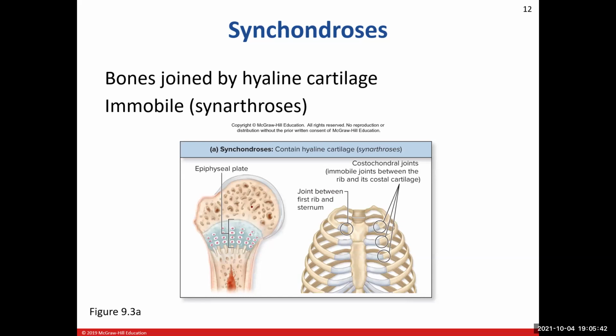Now, we didn't talk about this in too much detail, but there's actually considered to be a joint between your rib and the costal cartilage. We call those costochondral joints, and they are joined by that cartilage, which is going to eventually articulate to the sternum. It's not a lot of motion at that area, but it's important that the ribs articulate with the cartilage, because you'll get into more detail about breathing. It allows motion and movement of the ribs as you inhale and exhale.